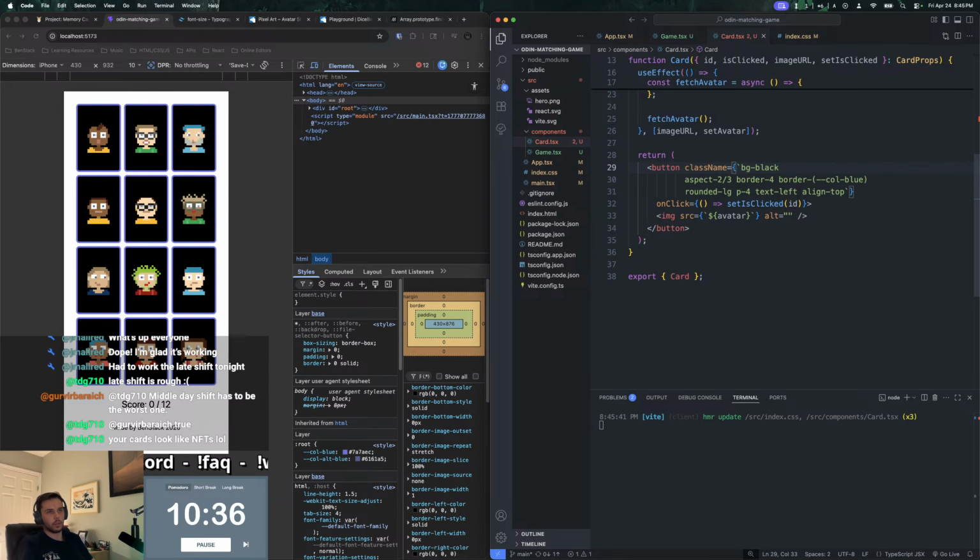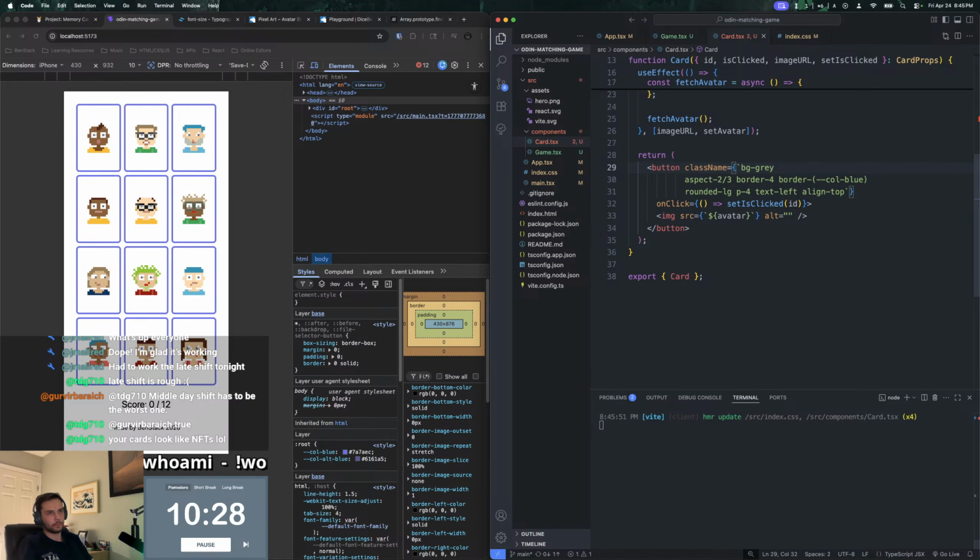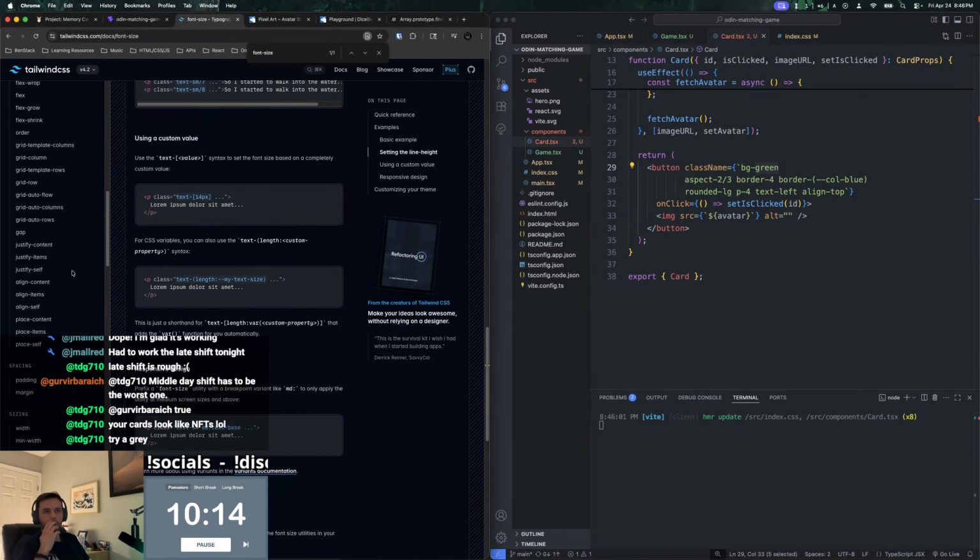Maybe black's too dark. Gray. Gray, is it with an A? BG white. Oh, that's not going to do anything. Green. What are the colors anyway?